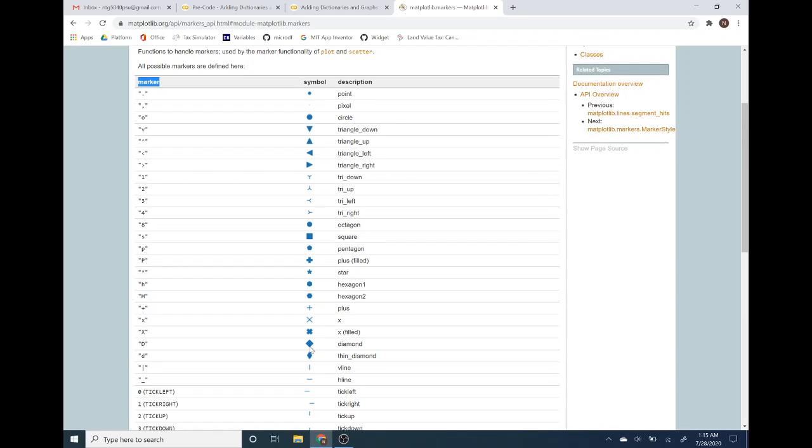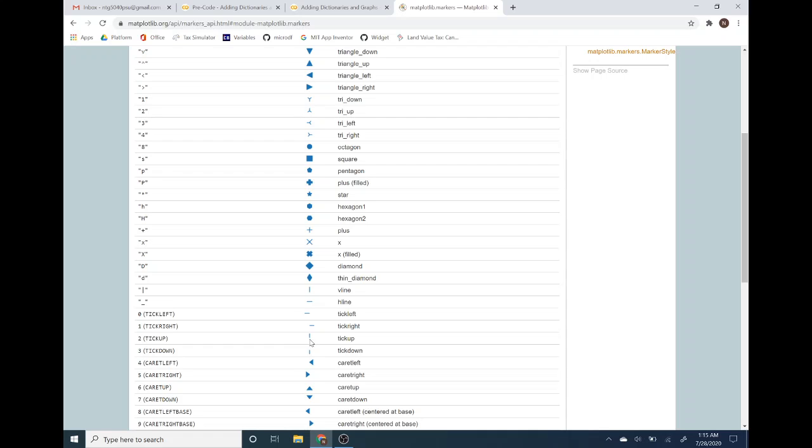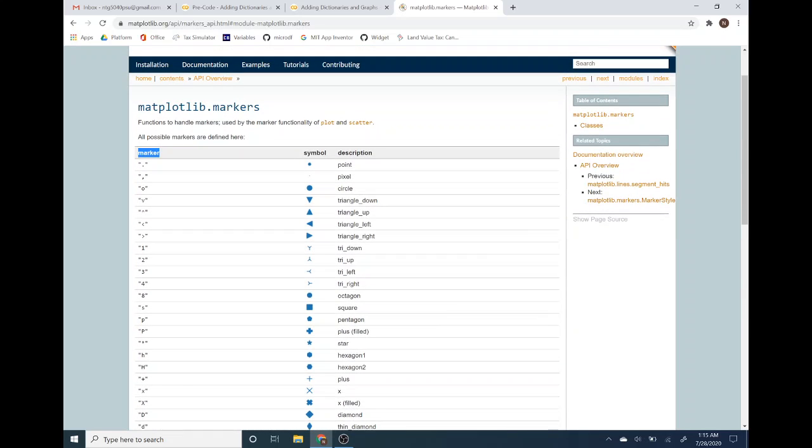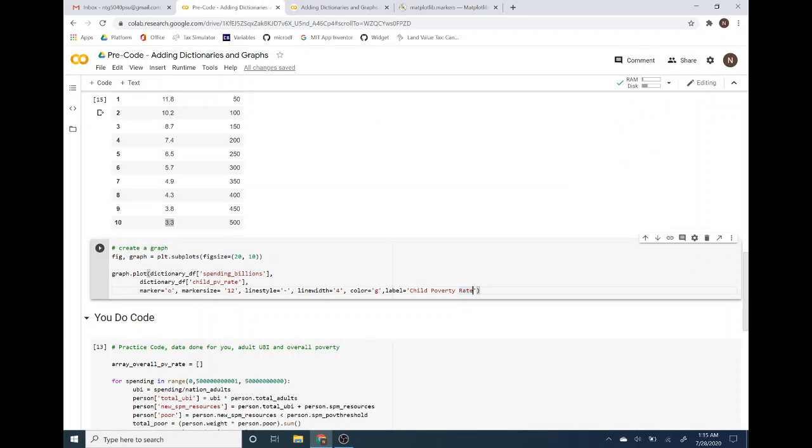So I could put a diamond. You can put any of these. Some of them are odd, but I'm just going to choose a circle. To put a circle, you just put an O in parentheses. So that's what I did right here. The marker equals O.